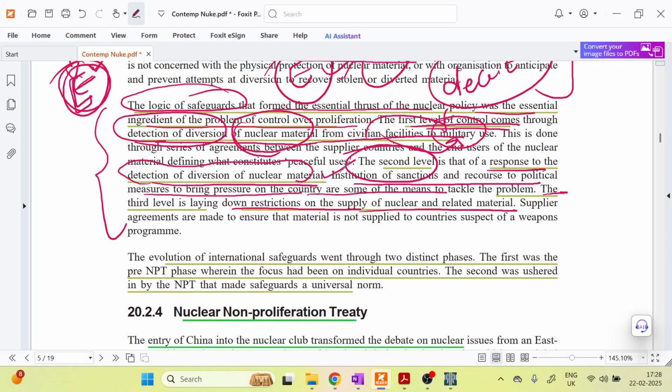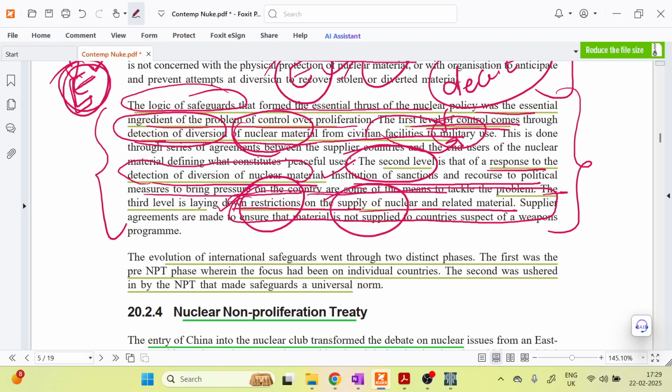This third level of safeguard was that the supply of fissile material, the supply of critical nuclear technology or nuclear assets, should not be freely available. There need to be restrictions, not only on the supply of material, but even on acquiescing to such demands. First, the demand should be thoroughly checked, and only after the necessary safeguards have been placed and the necessary screening has been done can you proceed with further decisions.